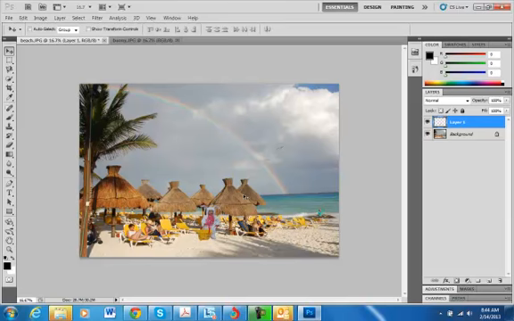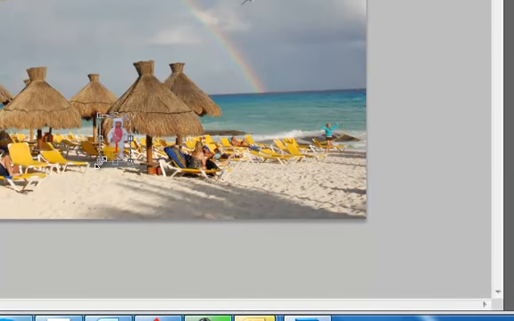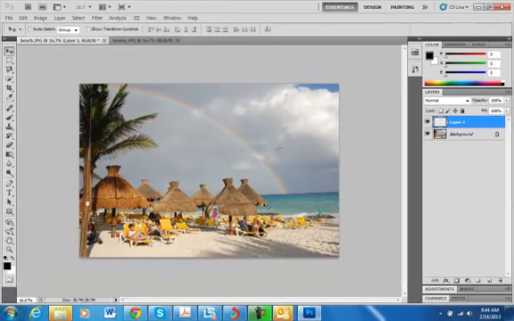So I'm going to do a Control T again to get the transform, and make him a little bit smaller. See the little kid. And I'm going to check right here that I'm okay with the transform and commit to it. And then I can drag him wherever I want. See, he actually looks pretty big compared to that girl too in the background. I'm going to just put him over here.